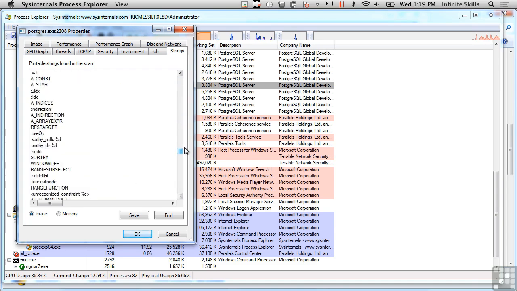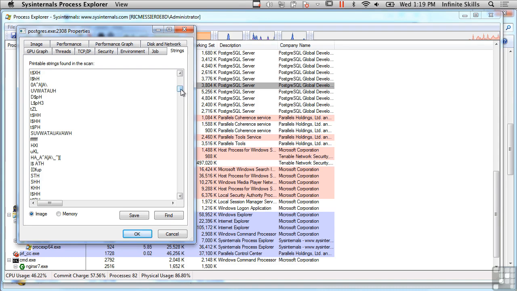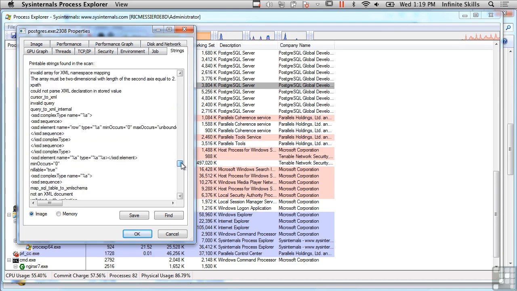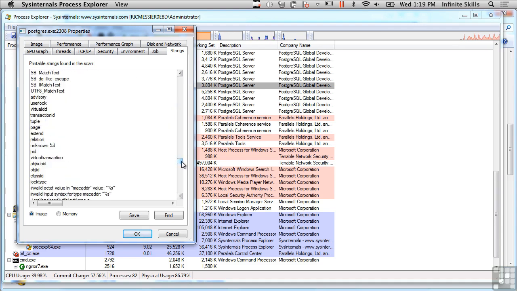table. And the top ones here probably aren't actually strings. They just look like strings because they've got ASCII characters and they're null terminated. So they look like strings, although they probably aren't. If we scroll all the way down, though, you'll see some things that actually are human readable and are real strings that are found.